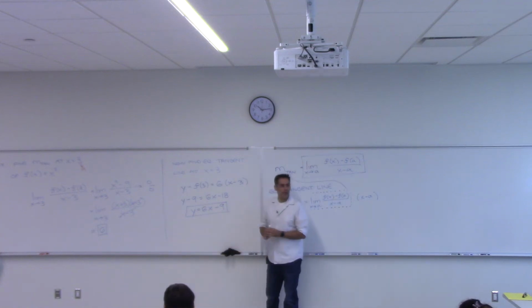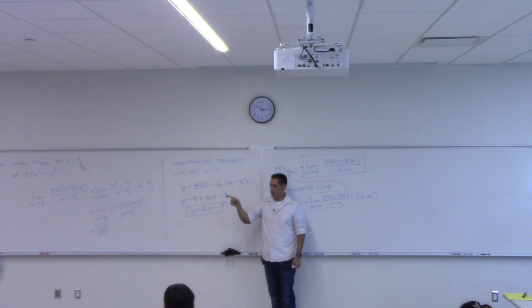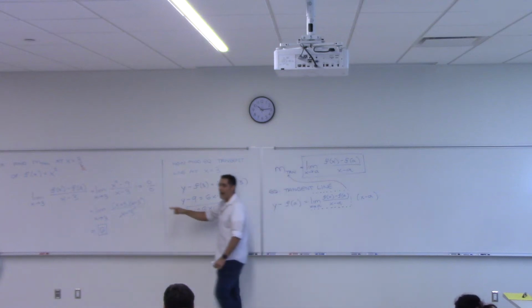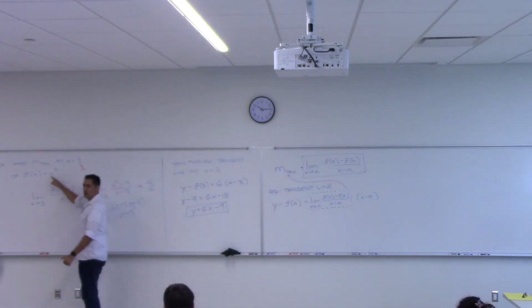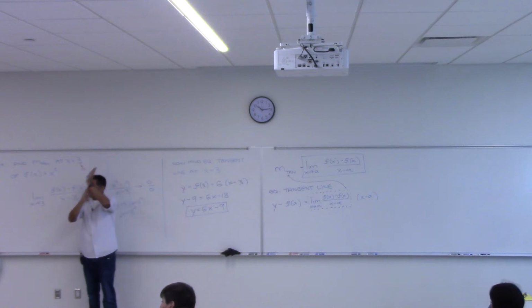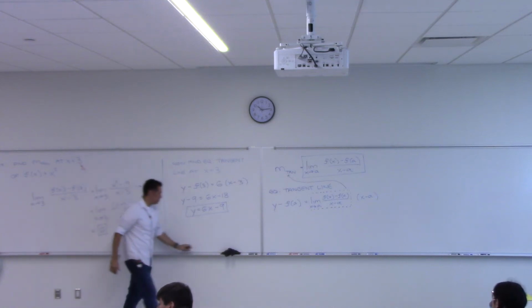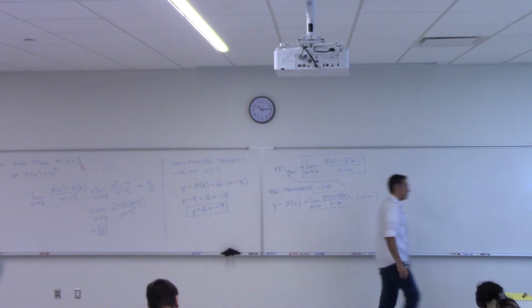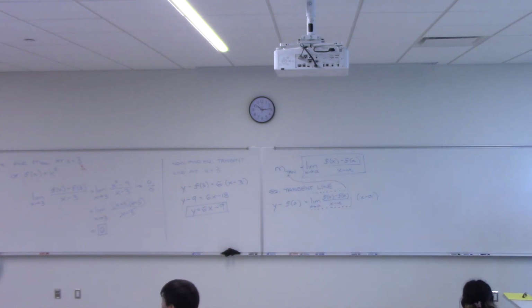I'm now going to go to the computer. I'm going to graph x squared. I'm going to go look at the x value of 3 on the graph. And I'm going to graph this line and see if that line passes through that graph and looks like it's tangent. It should, better. Let's see. Any questions while I'm doing this? Okay, x squared first.